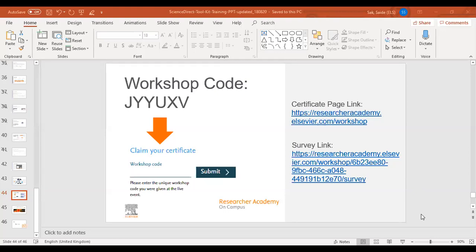Okay, I think we don't have any more questions. Another question, lastly: can I use EndNote to search ScienceDirect? I don't have knowledge about EndNote, but if it covers ScienceDirect, sure, you can search for it.